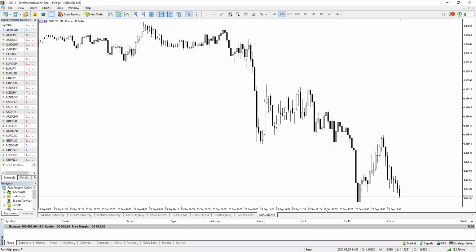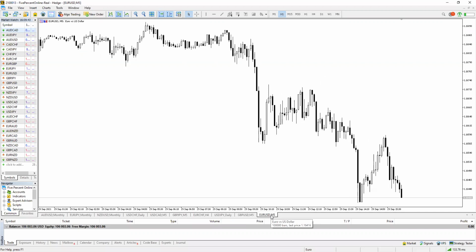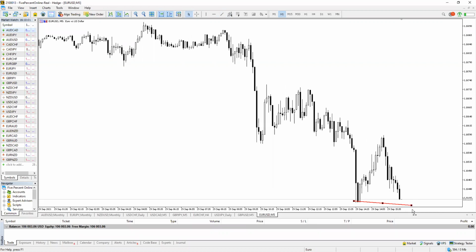So those are my setups. I have my selling setup on the pound, and I have my either buy or sell setup on the Euro USD. So I have to wait and see how the price forms around this area. I don't just go and buy. I want to see how price forms around these levels, and then I will decide if I buy or not. So let me draw this line.